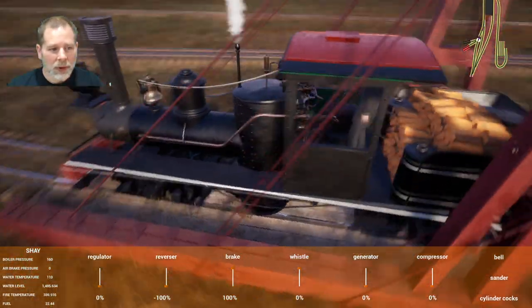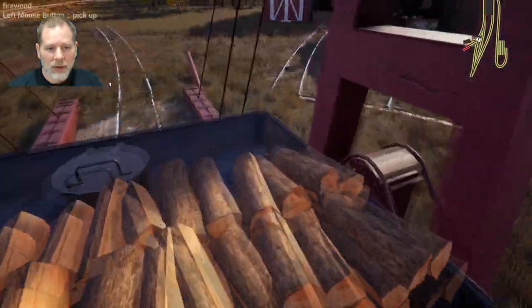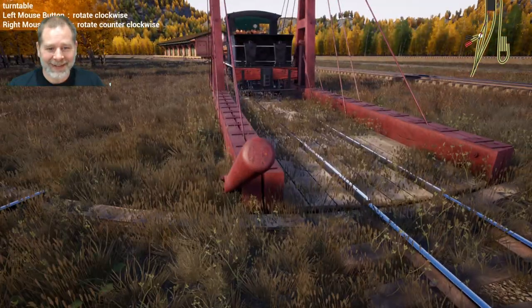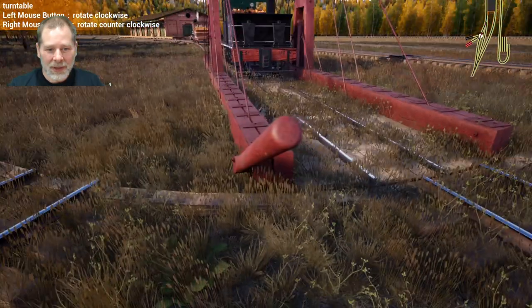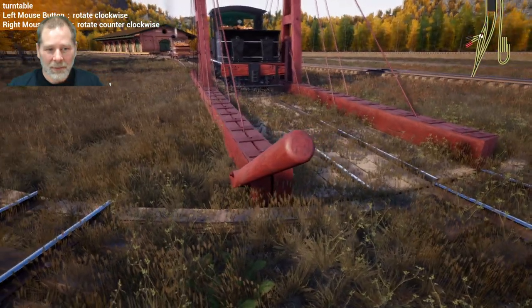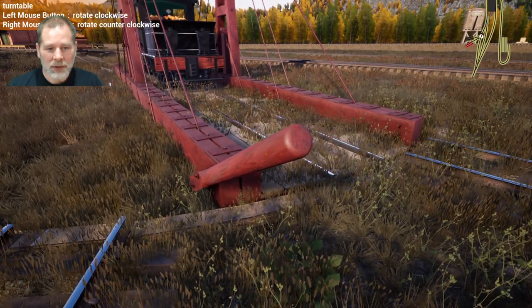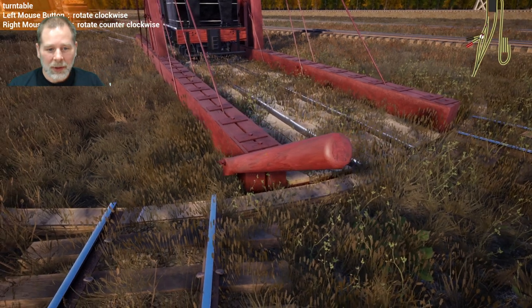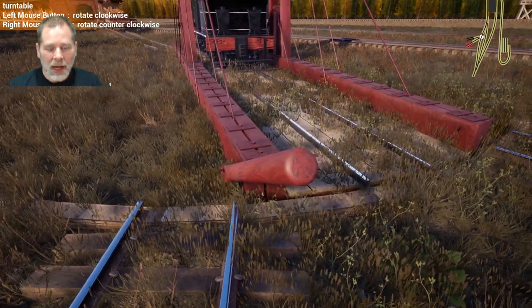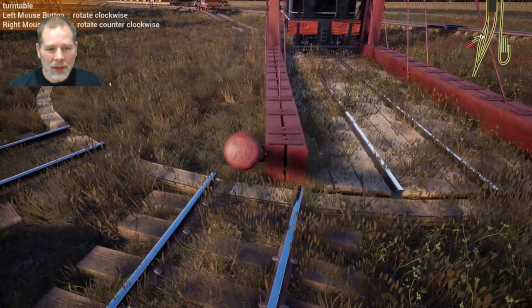Okay, so we are on the spinny thing. All right, let's jump out here. The Batmobile spinny apparatus. And get this rotating. And this is supposed to be able to handle even the longest trains that are in the game right now. So it's cool. And we can put one of these up at the top of the hill.